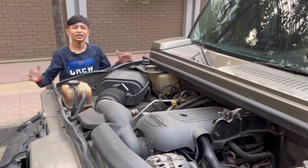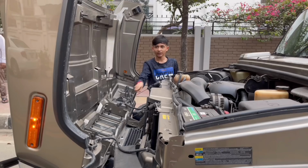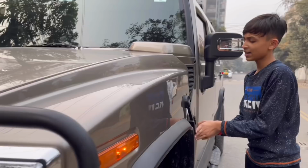It's really big. You could see the hood comes here. You could see those lights and stuff like that and the mechanism. And now we're going to close the hood and let's show you the side profile. So guys, after closing it, put this back there and then you have to do it from the other side. Come over this side and then do the same thing. Put here and boom. There you go. We're done with the engine.